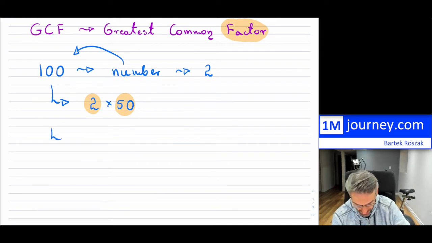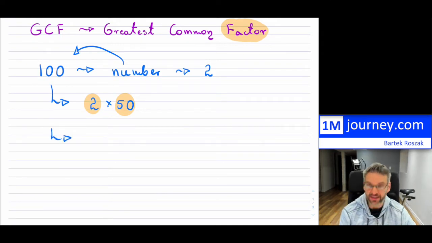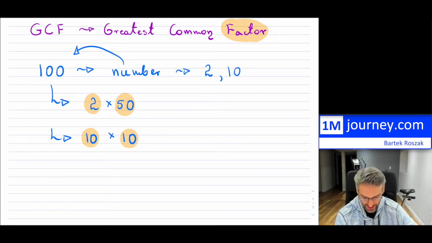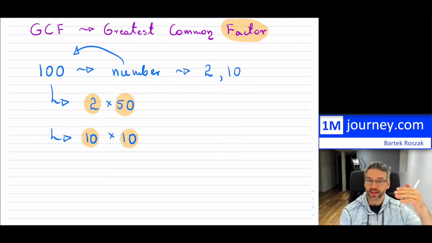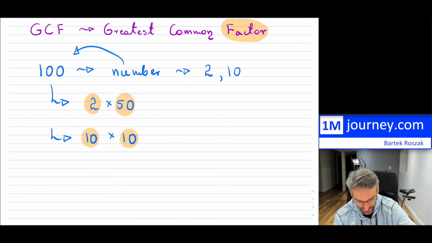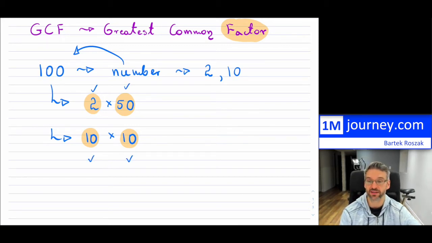Well, as I said, there are many. You can take the number 10, for instance, and divide it into 100, and 10 gives us a result of 10. So now 10 is also a factor, and it's actually a factor twice. Again, any number that you can divide into the number of interest and it goes into it evenly is known as a factor. So here I have 2 factors right here, and then 2 factors right here. Now they're exactly the same, the 10 and 10.